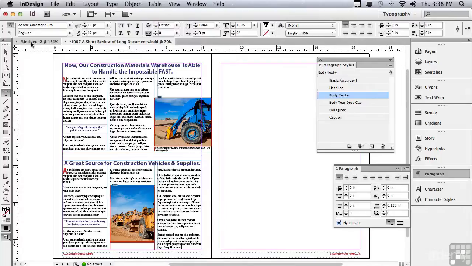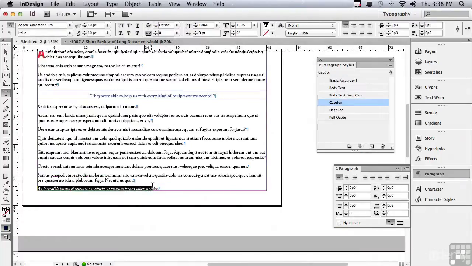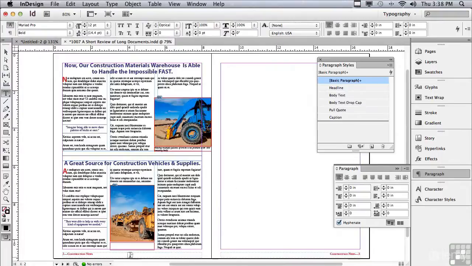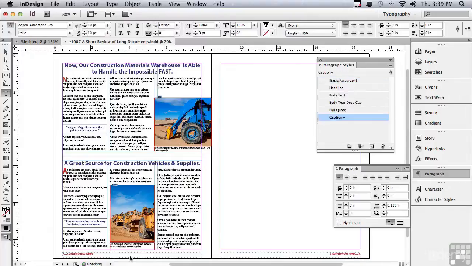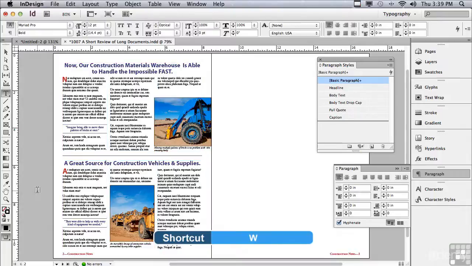Let me go back into my formatted copy and select my last caption and press Command-C or Control-C to copy it. Go back into my layout, click off of everything, and then click on my caption frame and press Command-V, Control-V to paste it in. Let me go into preview, but first I need to click off of everything so I'm not just typing a W. If you press your W key, you'll go into preview. And that looks pretty good.